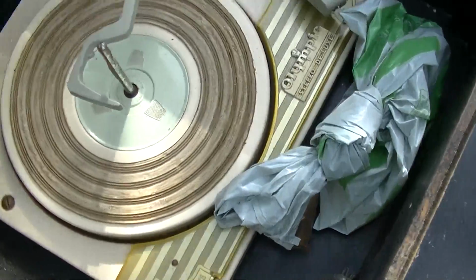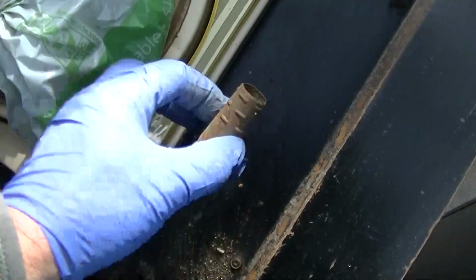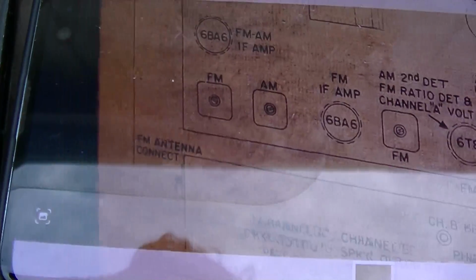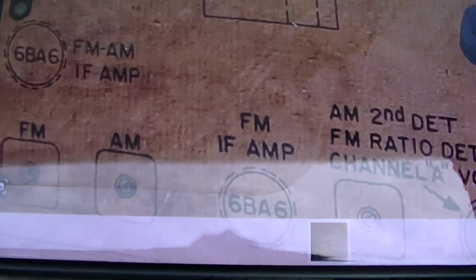Caked with spiders. And I thought there was another tube floating around here somewhere. Oh, there we go. Caked with spiders. Wonder where that one goes. Well, they are both 6BA6s, so that kind of simplifies that. But let's see here. 6BA6, 6BA6.